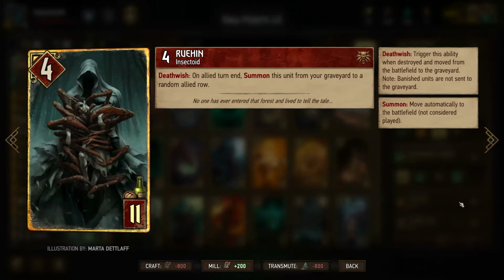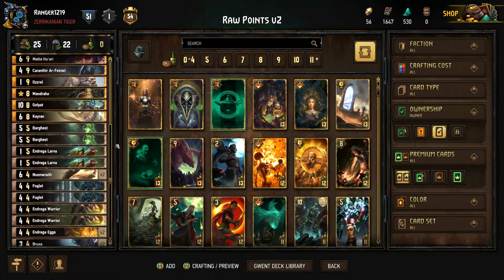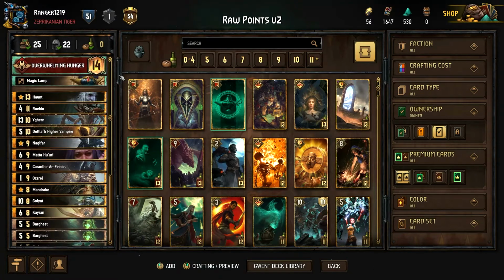What is up, guys? We got a return to an old deck here with a slight change. Actually, I think it was the first Gwent thing I uploaded, going off this raw points thing where you're just getting gigantic points. Not super good in the current meta. Returning to it wasn't working so well just because of how much control is going to be out there, and it plays into a lot of it.